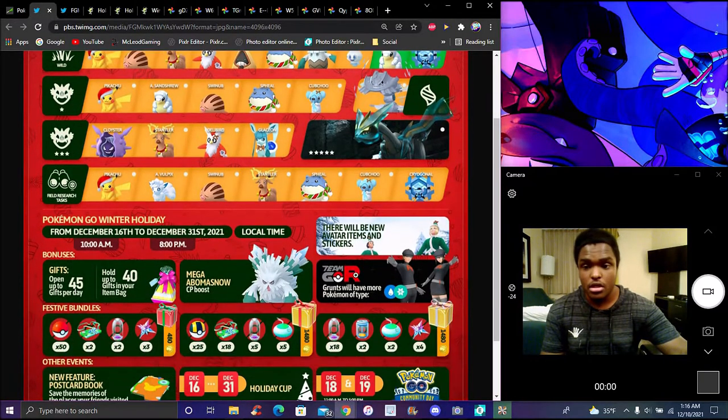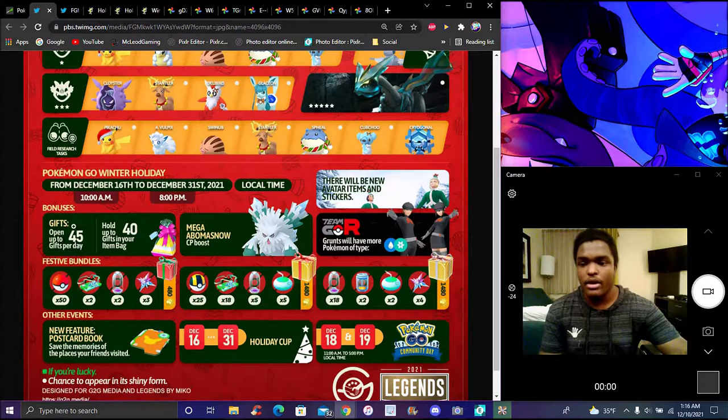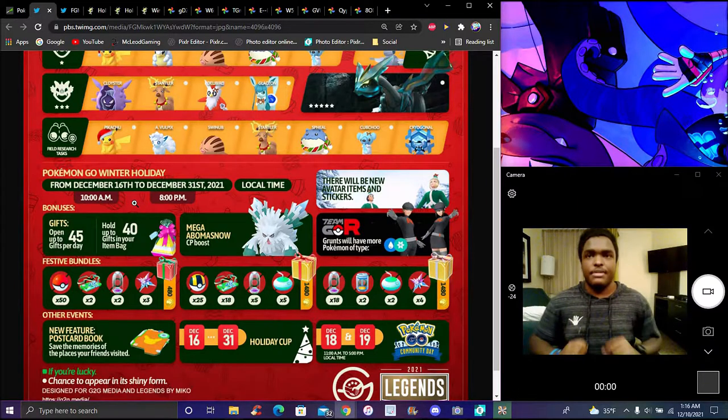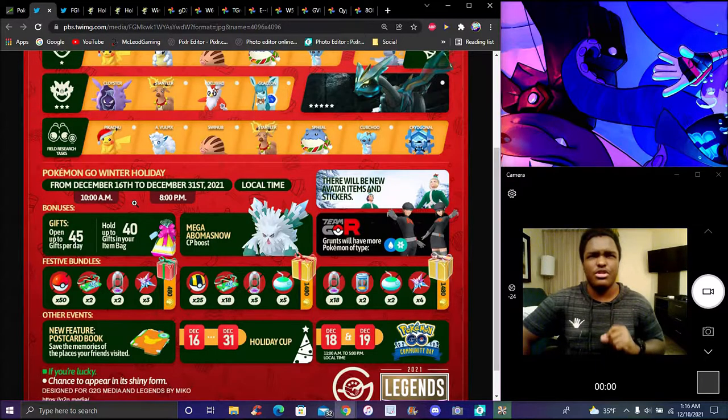And at the same time, we'll be able to open up 45 gifts a day, like with the Festival of Lights event. We can also keep up to 40 gifts in your bag now. Usually it's 20, now it's up to 40, which is really good, because the holiday events are usually based around the gifts, which definitely makes sense.